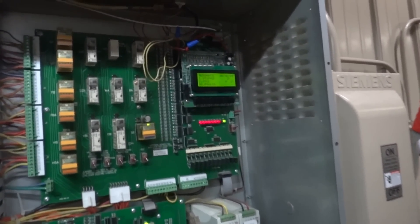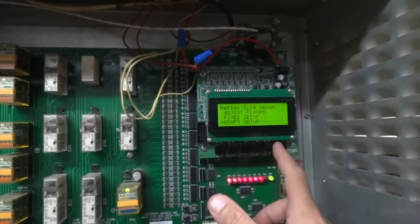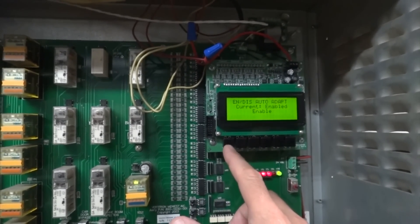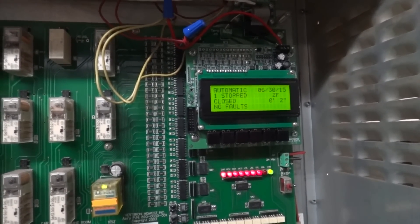This system automatically sets that slowdown distance for you. I'm going to go in here and turn it on in what we call adapt mode — I'm just going to enable it. Right now it's disabled, so you saw how it ran before. What we're doing now is looking at the acceleration of the elevator. Based on the acceleration curve, we've already measured the slowdown distance during setup — we measured the acceleration curve time and the slowdown time. Now every time the acceleration changes, like when you put weight in the elevator, it'll accelerate quicker and you can slow down a little bit later.